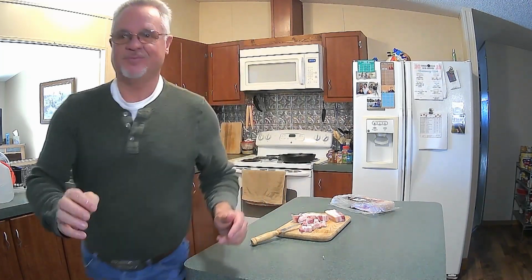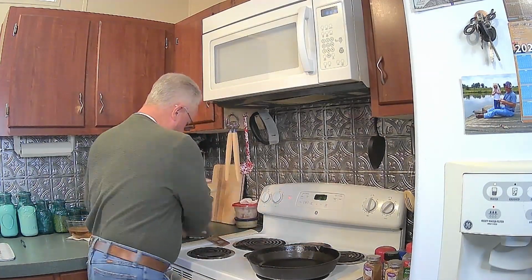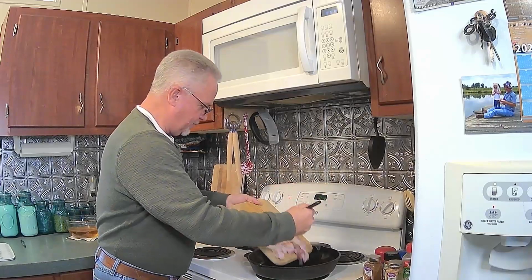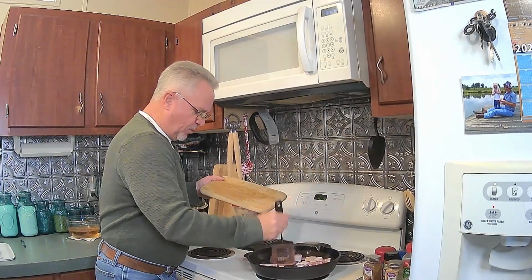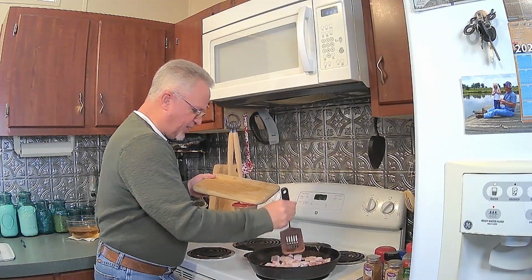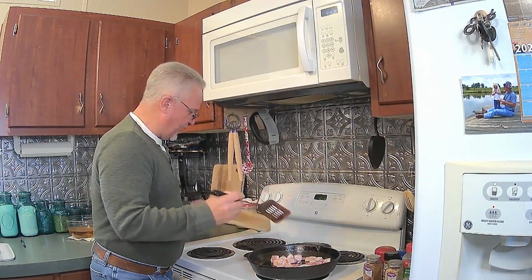Well, we're over at the stove, and I've got the skillet already heating up. I've got it set on about 4 on my electric stove, and I've got my bacon cut up. I'm going to go ahead and scrape it into the pan, or skillet I should say. You hear the sizzle. And what we're going to do is just fry up these small pieces of bacon and make bacon bits out of them. And then once they've done that, all the fat will render out of it, and it'll help you fry the rest of the bacon. I'll let this go, show you what it's like when it's done, and we'll be back.